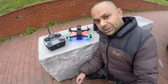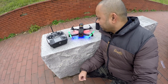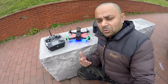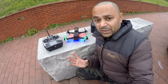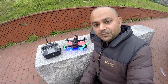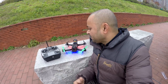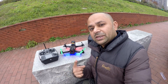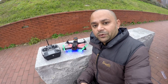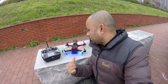That concludes the Isshin EC250 racer quadcopter testing. Right outside the box, this quadcopter will fly and give you fun flights, though not FPV racing. If you want more performance — flying proximity FPV or freestyling FPV — the first thing you need to do is change the PID settings on the flight controller. If you don't know what PID settings to put, email me and I'll send you the settings for this quadcopter.